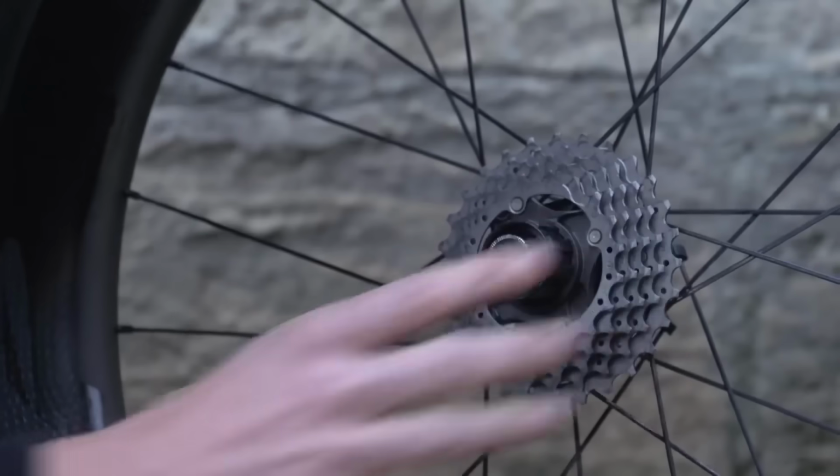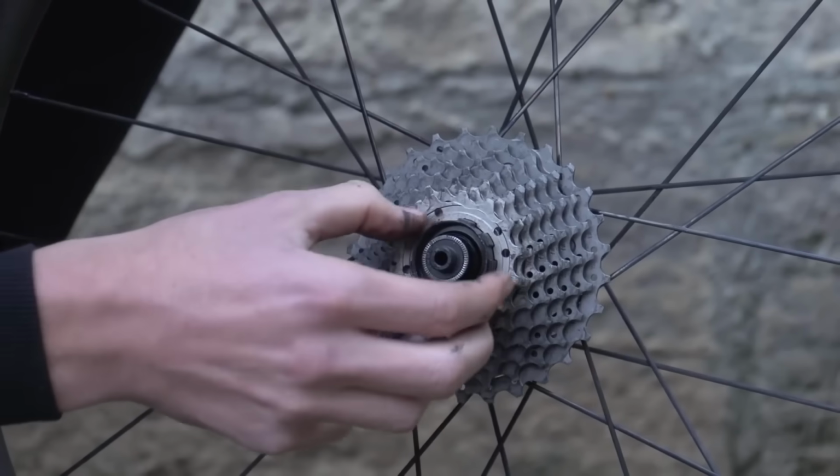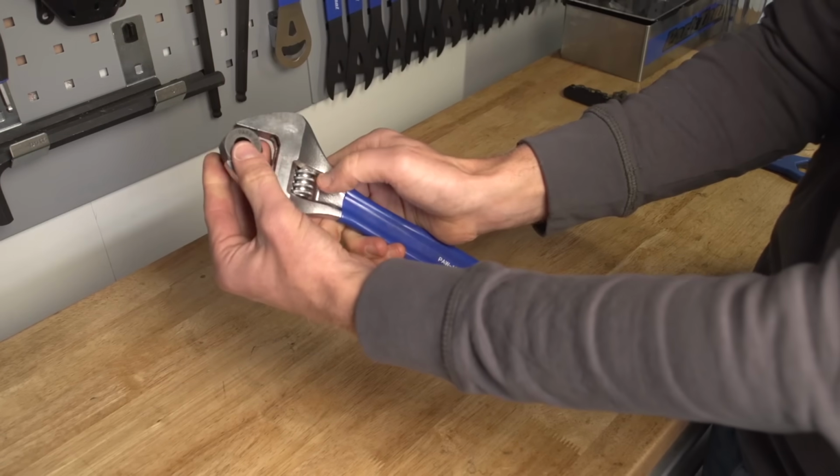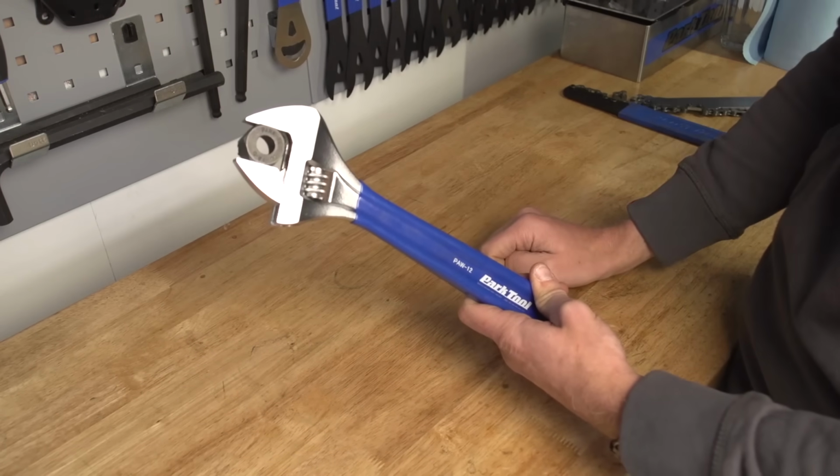And then to refit the cassette, it's simply a case of lining up the cassette splines with the free hub body and then tightening the cassette lock ring to the desired Newton meters. Of course, using the torque wrench that we already spoke about.